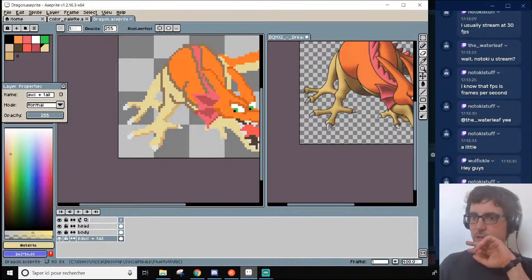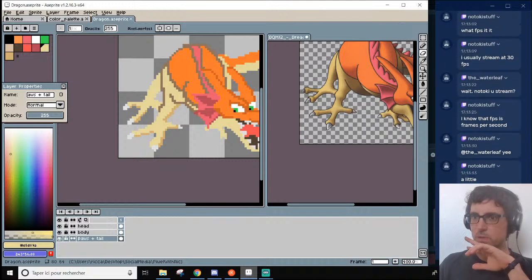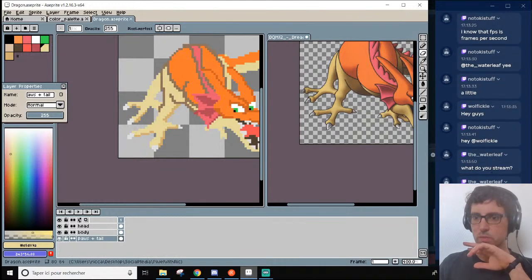Hey, what's happening here? Hey, Waterleaf. Hey, Wolf. Hello, everybody. I usually stream at 30 FPS. Might drop by.